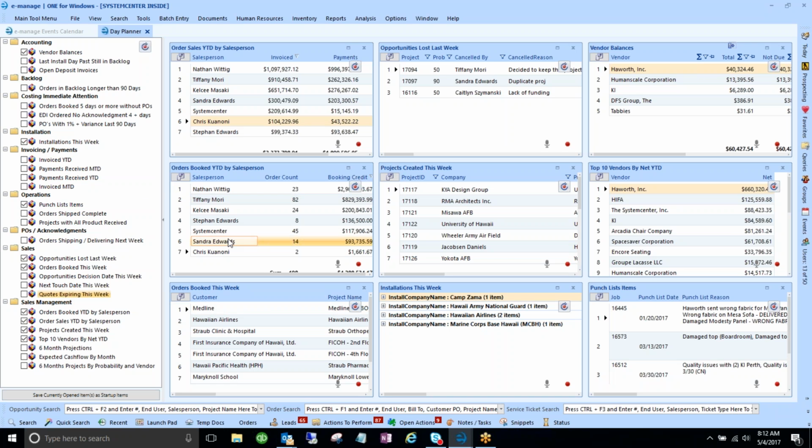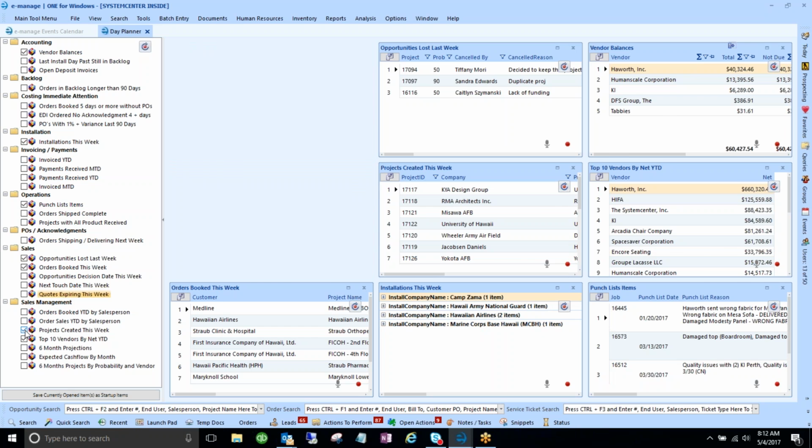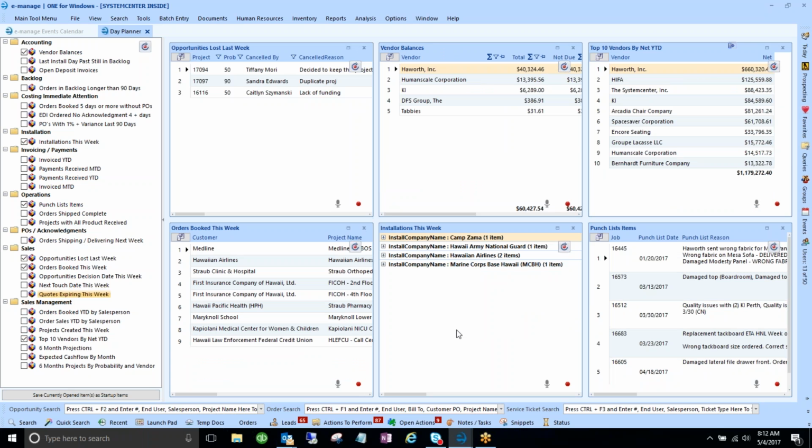So you're going to have to go to each user's computer and check off the ones that are important that you want to show up, and then click this button to save it. And you can have as many as you want on the screen here. I have 9, but if I wanted to, I can uncheck these guys, and now I only have 6, and then I can save that.